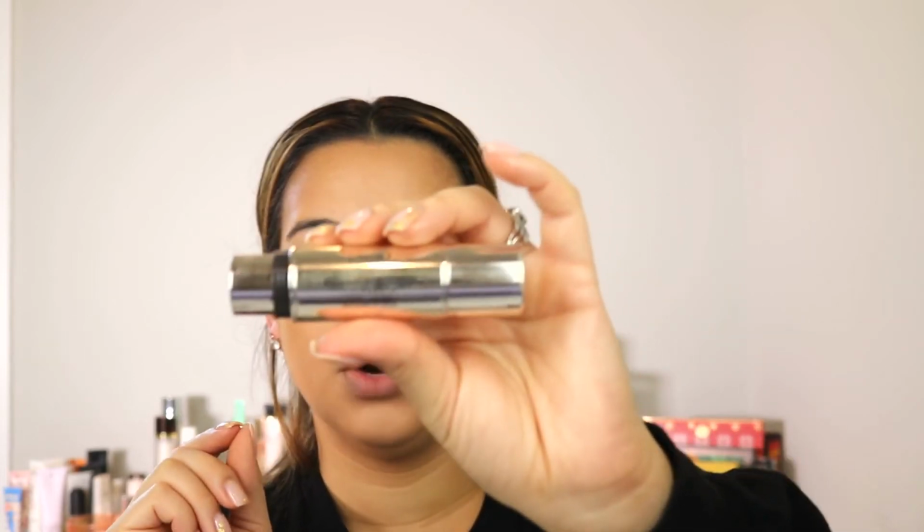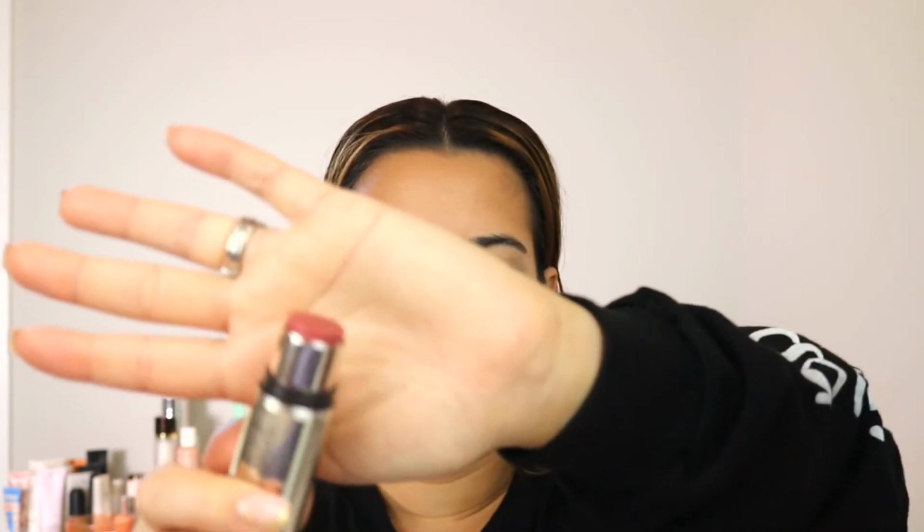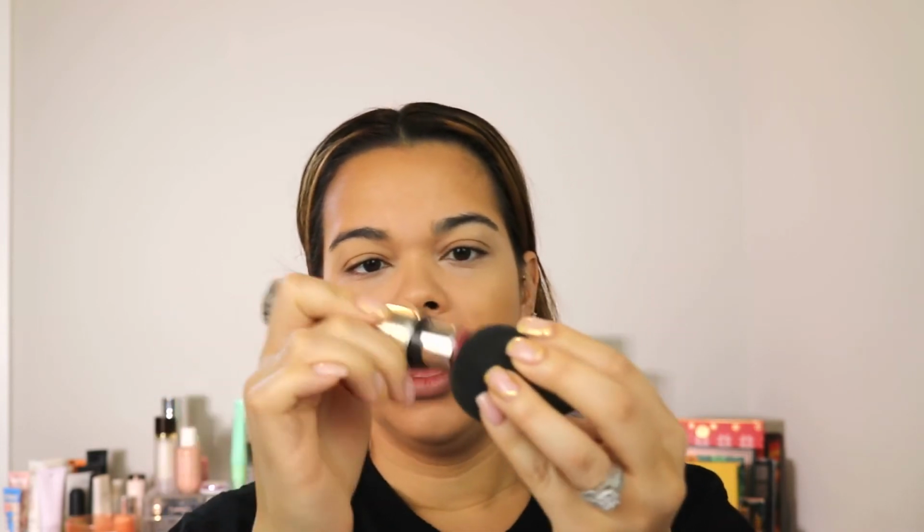So for blush today, we have the Blush and Bloom Celebrate Cheek and Lip Duo by Jouer. So on one side, we have the first color, which is Celebrate Me, and then on the other side, there's one that says Promise Me. So we're gonna use Celebrate Me, which is this tone right here. I don't know how to apply cream blushes. It makes me nervous. So what I'm gonna do is I'm gonna put it on the sponge first and then to the cheek area. And we'll work it up.